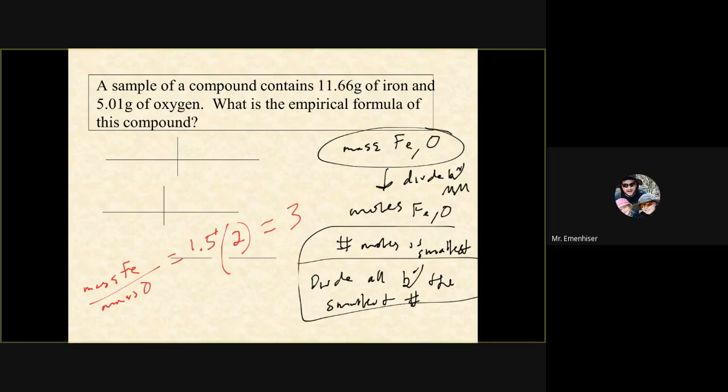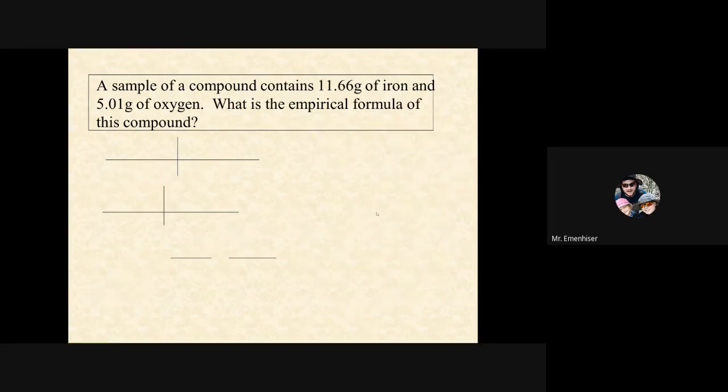So if you don't get a whole number, multiply it by something to get a whole number. If you get 1.25, you can even multiply that by 4, and you get a whole number, right? What is that? 1, 2, 3, 4, 5. That'll be 5. So you can make it a whole number. Okay. We might see an example like that. We might not. If not, then maybe I'll find one where we see that. All right. So let's do this one.